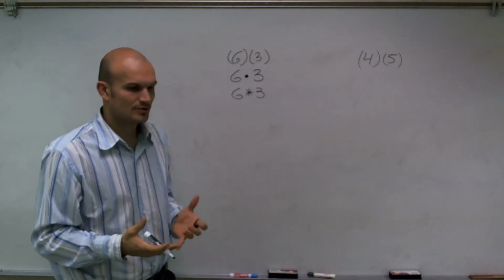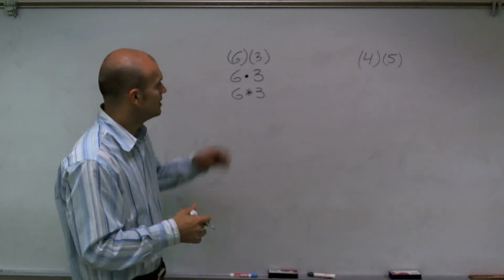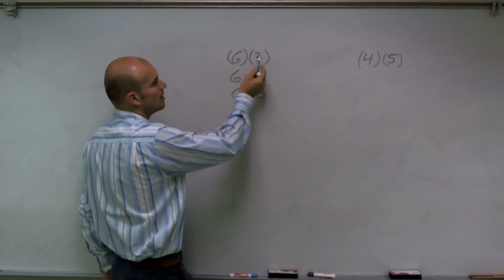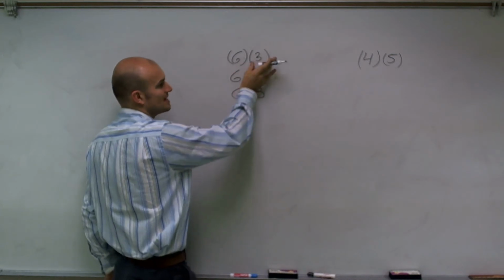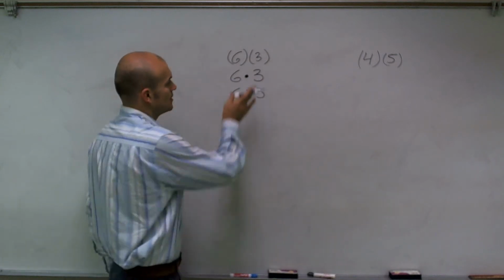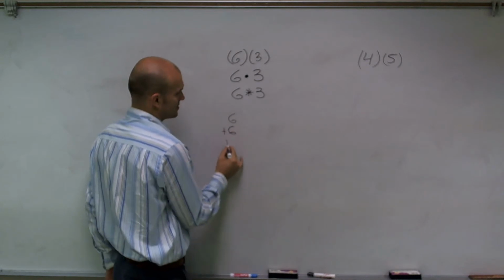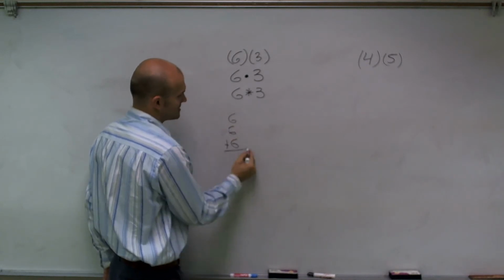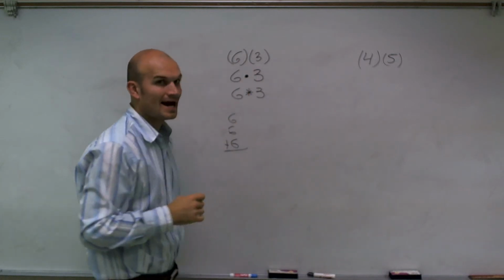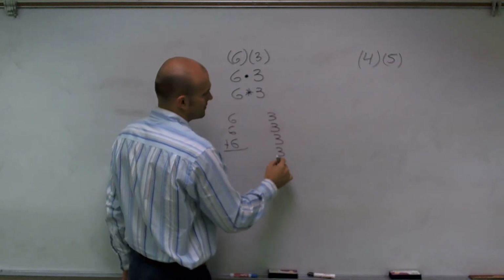So what multiplication really means is kind of multiple addition of a number. So what this really says is I am going to add a set of 3 6 times, or a set of 6 3 times. So really what I mean is I could say add 6 plus 6 plus 6. So I'm going to have 3 sets of 6 I'm going to add. Or I could add 6 sets of 3, which would be 3, 3, 3, 3.